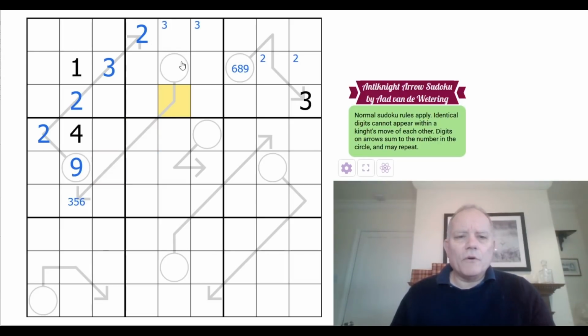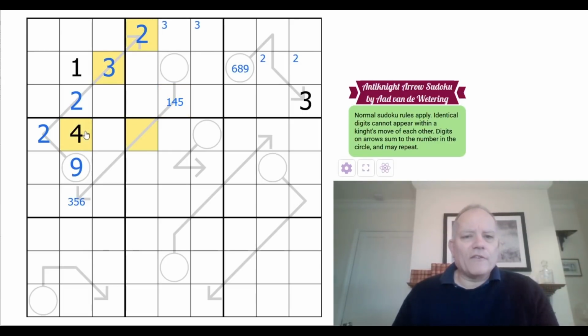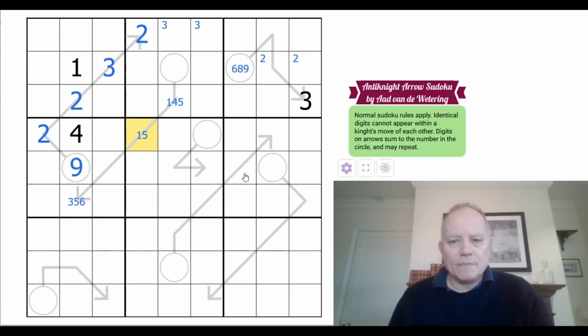This one can't be a 2 or a 3 either. So, and this can't go up above 5 because that has to be at least 3. And now if that was a 4, you'd need 1s here. What if that was a 1 though? This, no, this sees 2, 3 and 4. The 3 is on the knight's move, so I didn't see that immediately. So that can't be higher than 5 because that has to be, no, it can't even be 5. If that was 5, that at a minimum would be 3, and these two would take the total over 10. We cannot put 10 in a single cell of a Sudoku. That's another little secret. So this can't be a 5. It sees 2, 3 and 4. It has to be a 1.